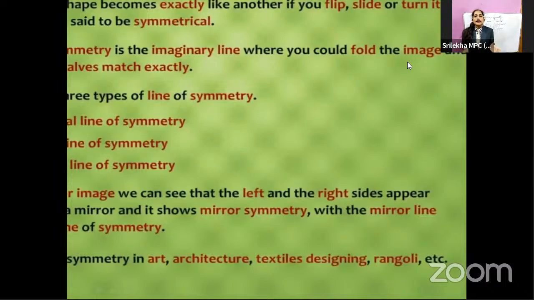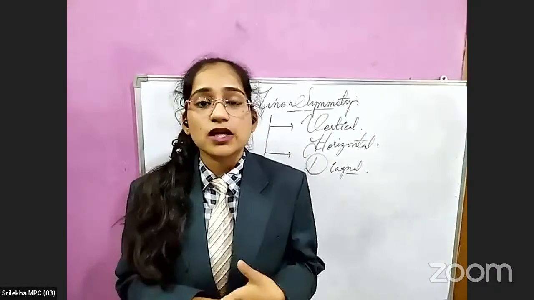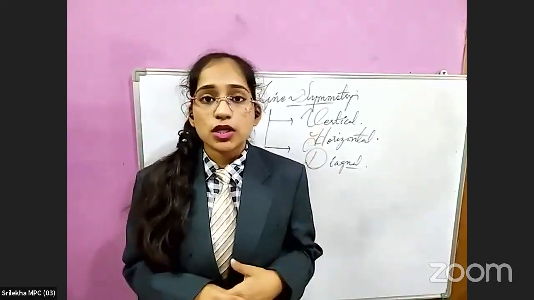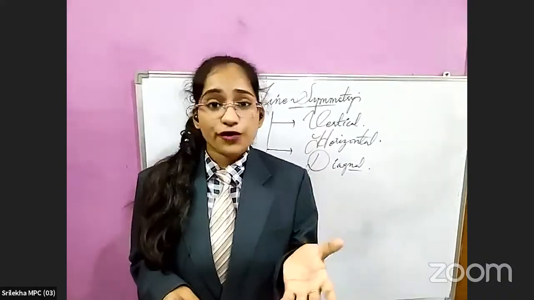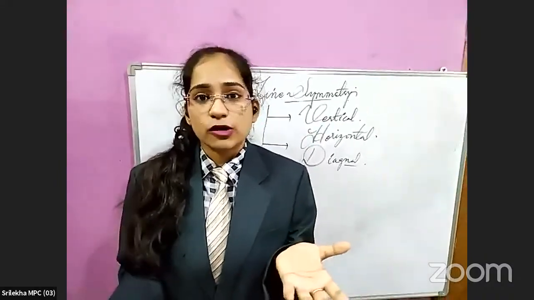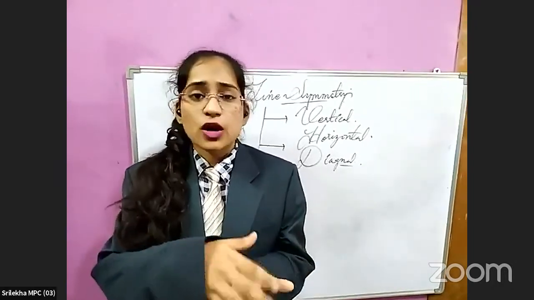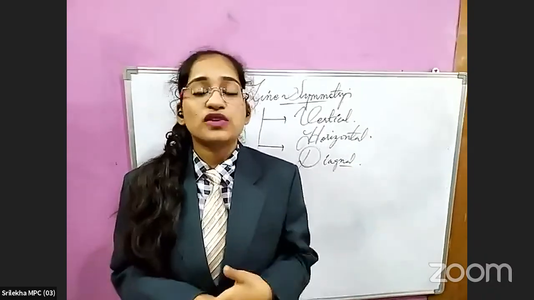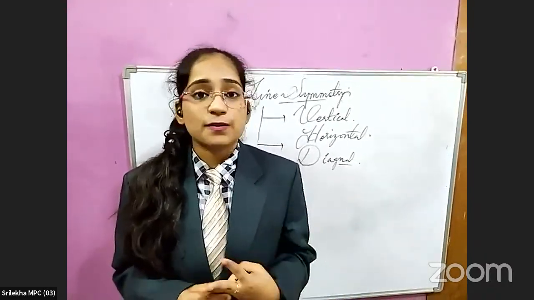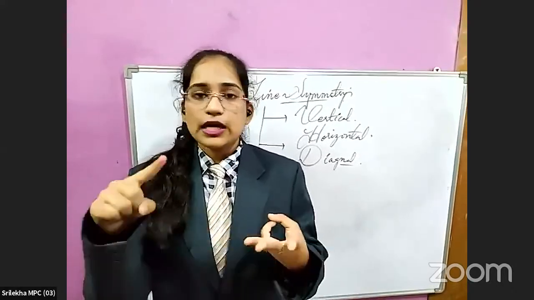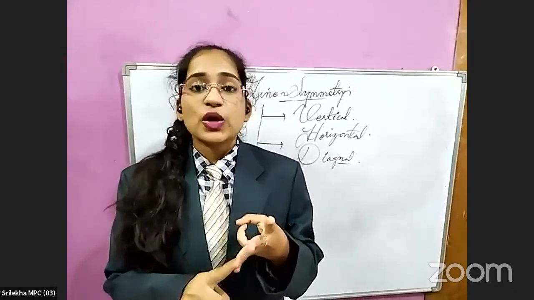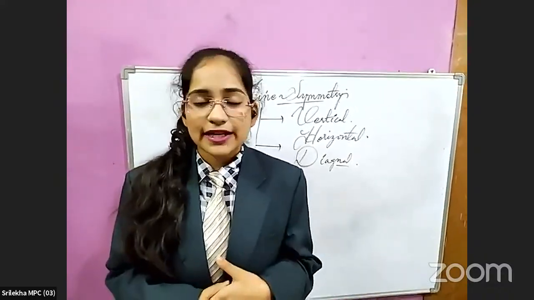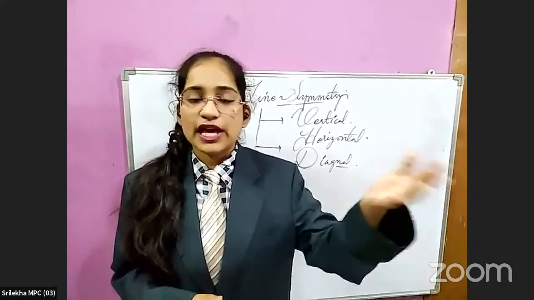Yes. Now, let us have a small recap of what we have learned about symmetry, mirror symmetry, etc. in today's class. The first thing we have learned is what is symmetry. When one figure seems to be identical to the next figure, either we flip it, fold it, or turn it, then that property is said to be symmetric. Coming to the types of line symmetry, there are three types mainly: vertical, horizontal, and diagonal. If a line is drawn vertically, if it divides into two identical parts, then that figure is said to be vertically line symmetrical. In this way, horizontal and diagonal too.